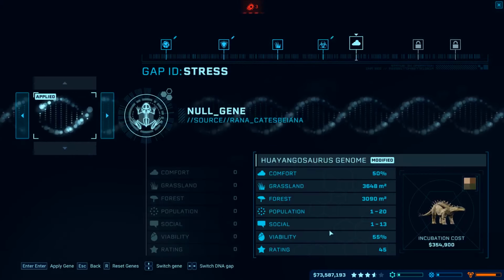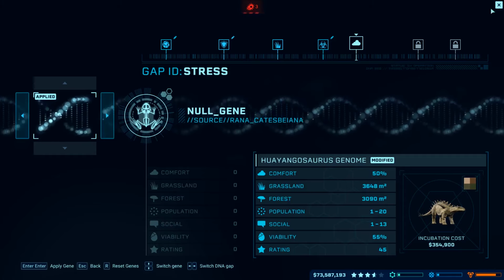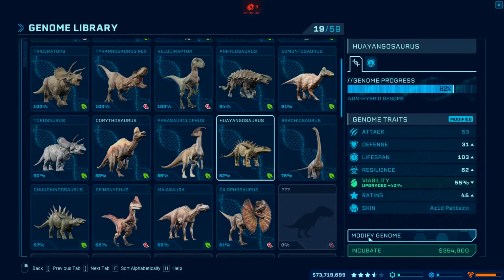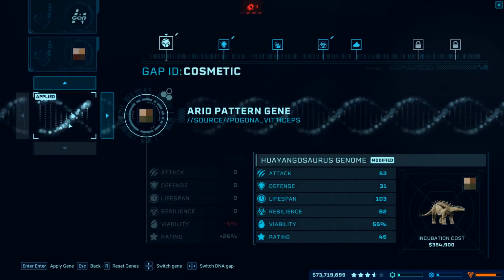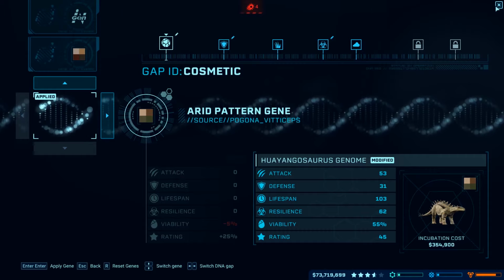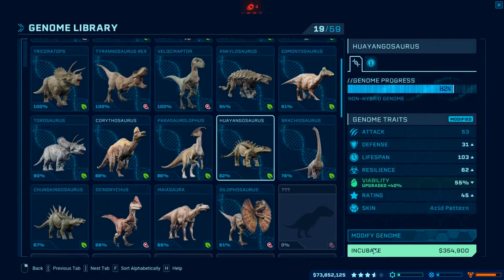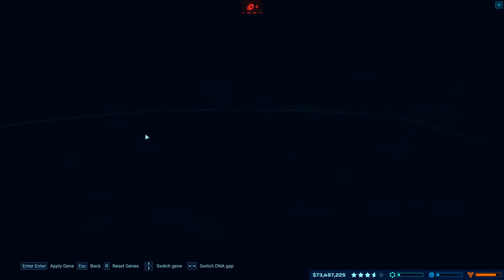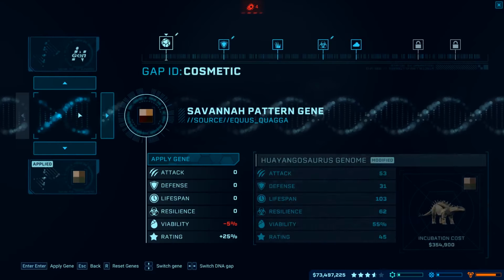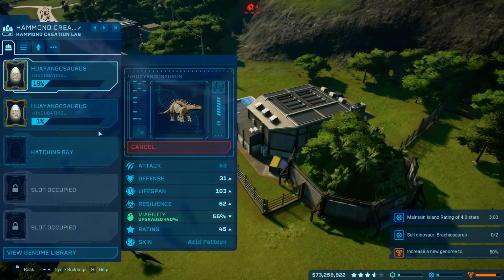Okay, I should be able to see the population on that one. Stress, there we go. Social. Oh, it can be by itself and a max. Oh, sweet. Alright, we'll get some of these in here. Oh, well, could have just been there. Applied on that one. Eh, sure. Get another high Yungosaurus here. So we'll do that savanna pattern. There.